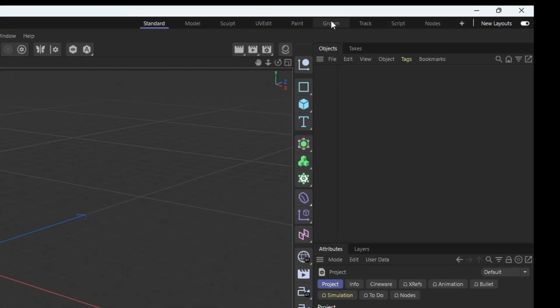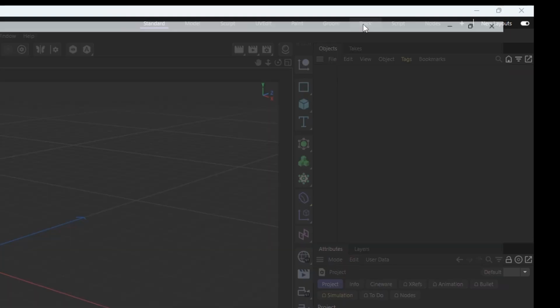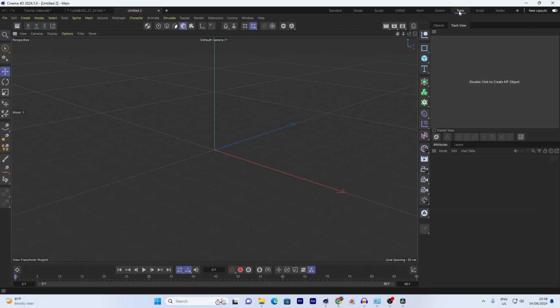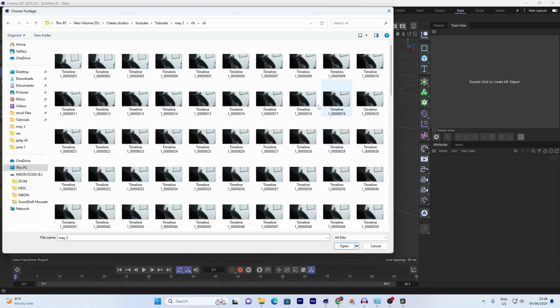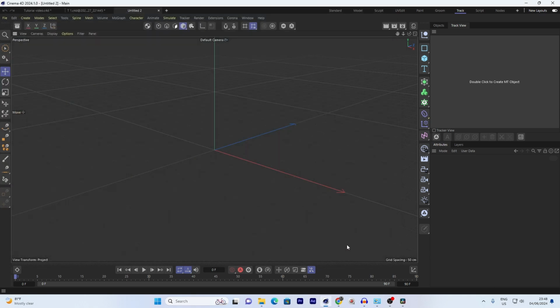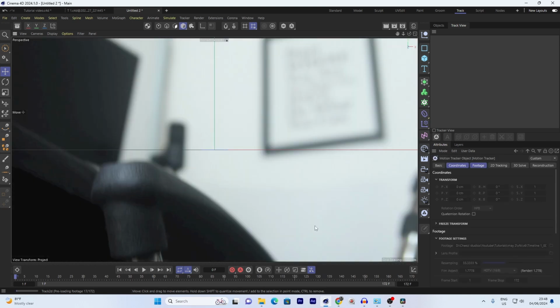Now let's go into the track tab in Cinema 4D. This allows us to be able to access some features. So now we'll click on the track menu, then click on full solve. From there, navigate to where you have your JPEG sequence and click on the first frame. Then click on open. Cinema 4D will do its thing and automatically, from beginning to end, track your scene. It's just like the 3D camera tracker in After Effects and it does everything automatically.